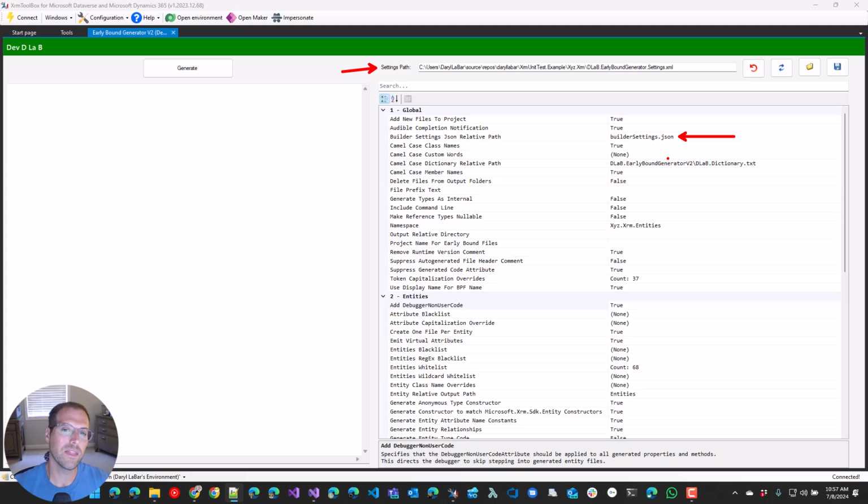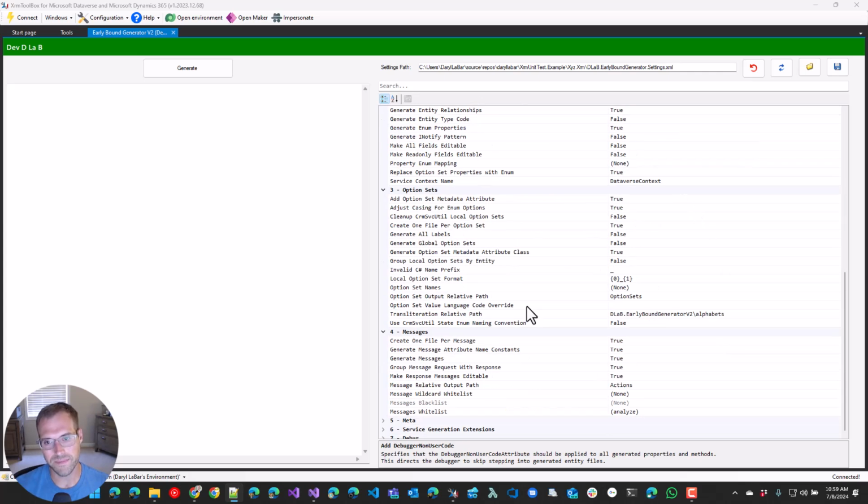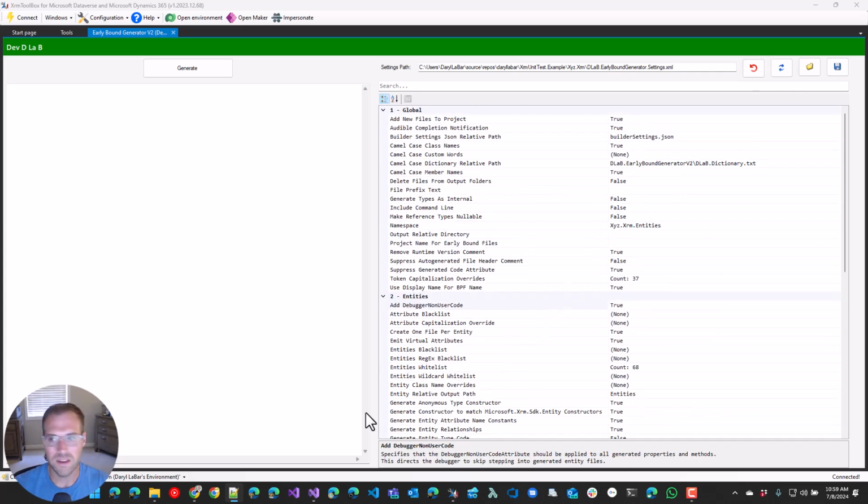So anyway, this XML settings path, what is this thing? This thing stores all these settings, and that's basically all it's doing. It's pretty simple. It may be a little bit lengthy, but pretty simple. By default, when you are brand new and you have a brand new instance, you're going to have just some generic settings. You can click this button to go to that. This resets to default. It'll be a generic settings file, and it will be configured with out of the box what are probably my suggested best practices. Not that you shouldn't change it, but those are the best practices.